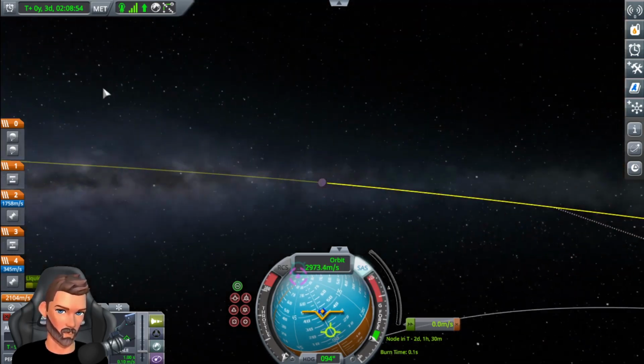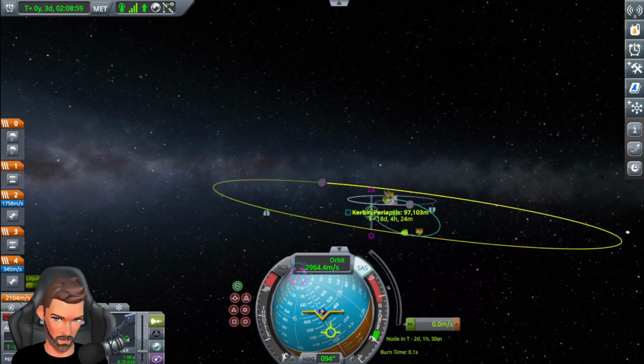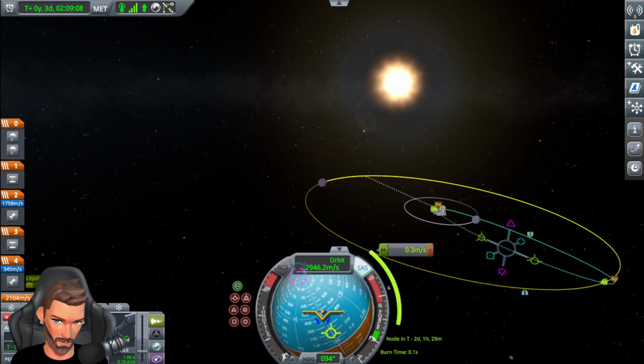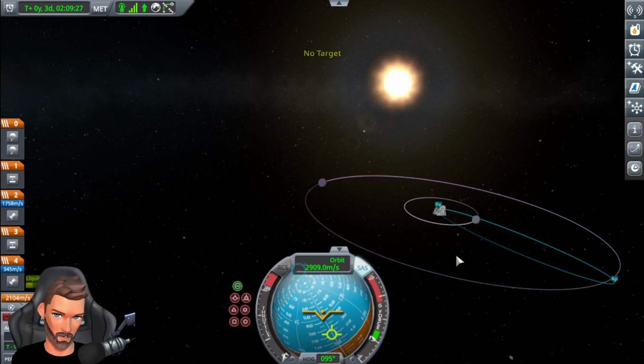So what did this thing do to us that's not allowing us to meet Minmus? Four, three, two. I don't want to do that. What is going on?